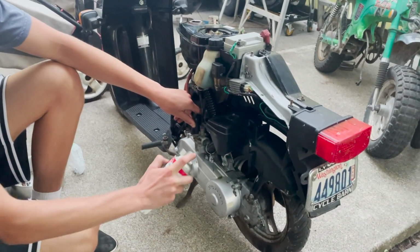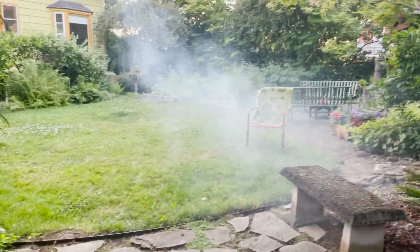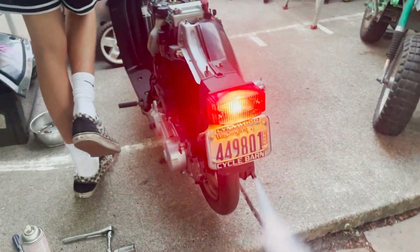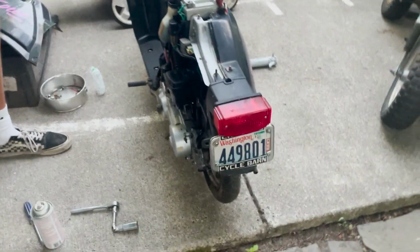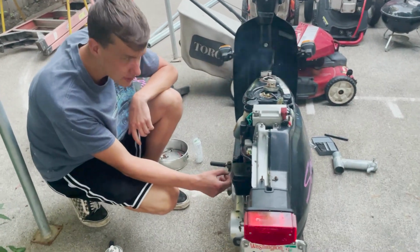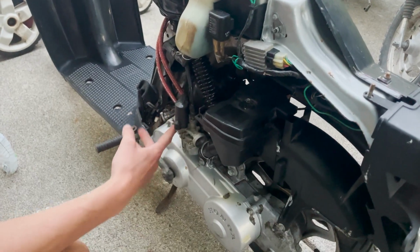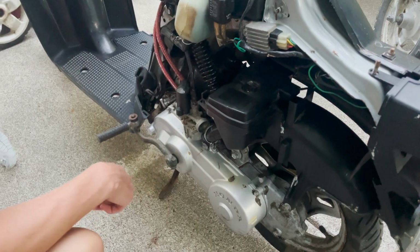We'll try it one more time. Check out all the smoke in the backyard. Yeah, so it's not clearing up. It's just running off of the starting fluid. So what we're gonna have to do is pull off this little carb, and it's just 2 8mm. Pull it off, drop the bowl, give it a quick cleaning, and it should be golden.